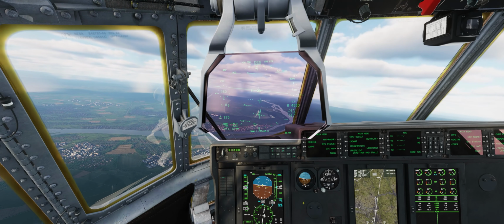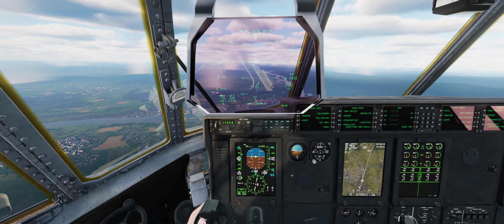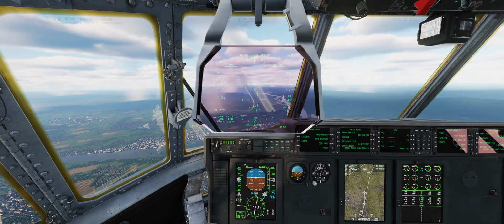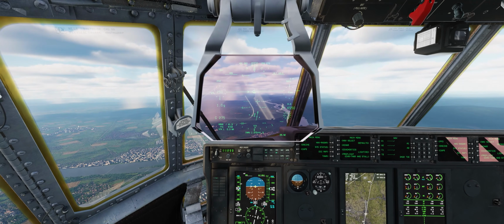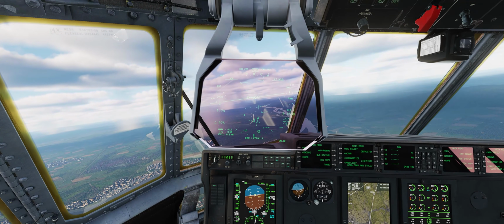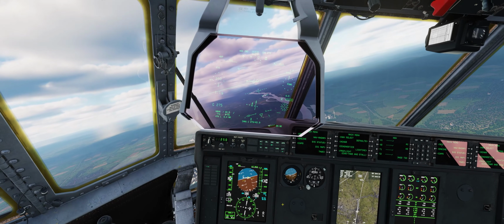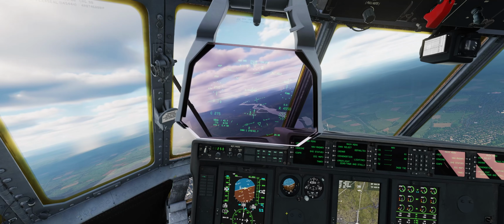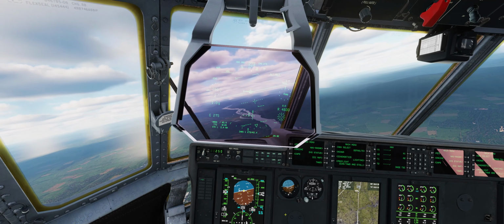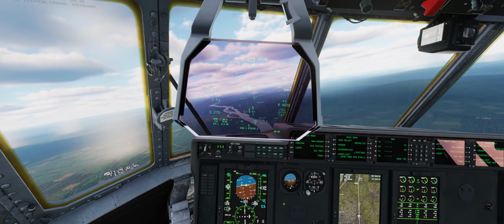Now, we might have ATC come back and say, sorry about that, Spud 53, for some more traffic, let's have you come right to a heading of 280 degrees. And no problem, we'll just move our heading bug right on over to 280 degrees. And the aircraft is simply just going to fly around and track our heading bug here. And boom, there she goes.